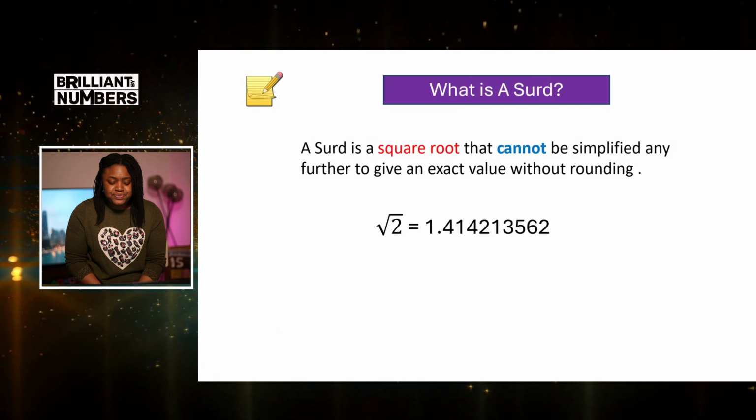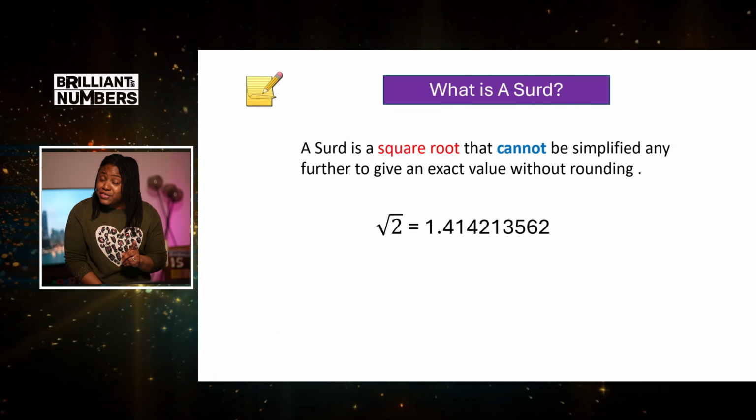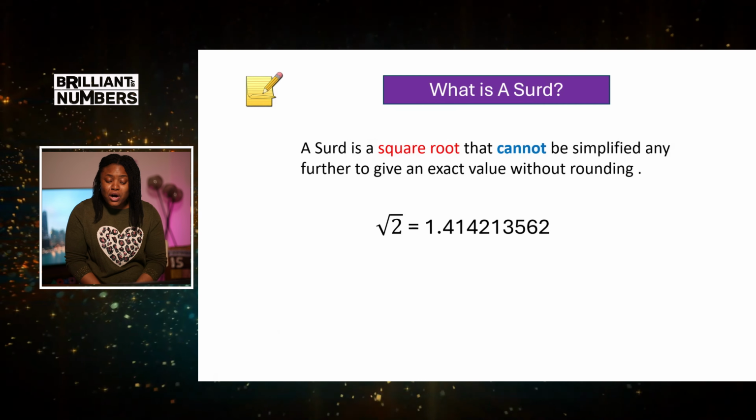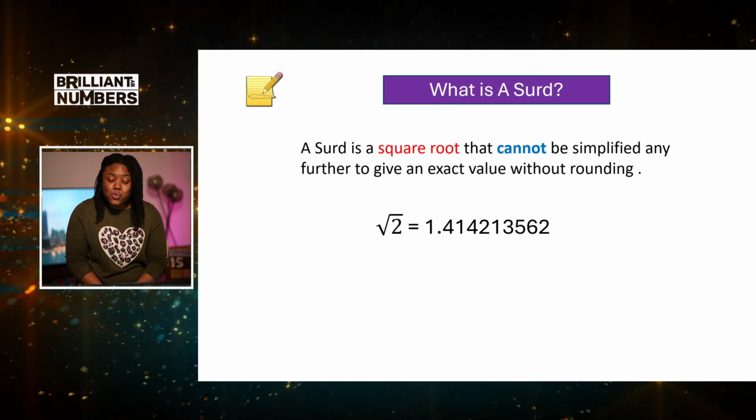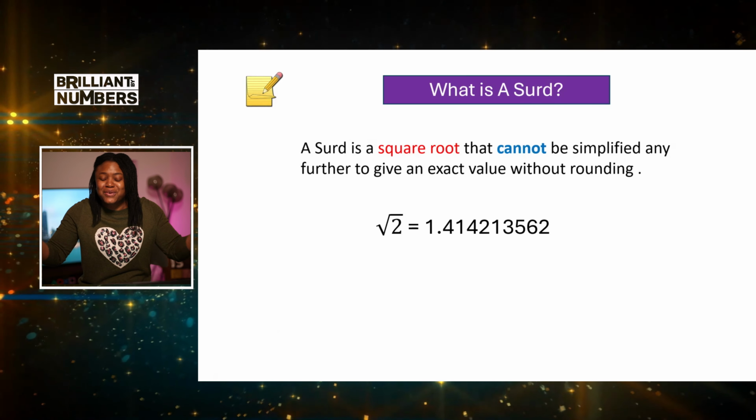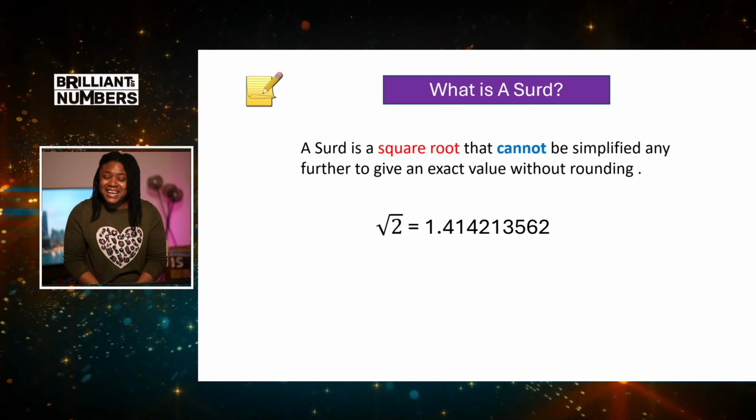We are given here the square root of 2. And the answer to that, or rather a rounded answer to that, is 1.4142135562. Oh yes, lots of numbers to say. Now, this is not the actual value of the square root of 2 because it is a rounded value. Now, this value could have gone on to infinity. So at some point, I have to stop writing this number down so that I have a representation that can be on paper.